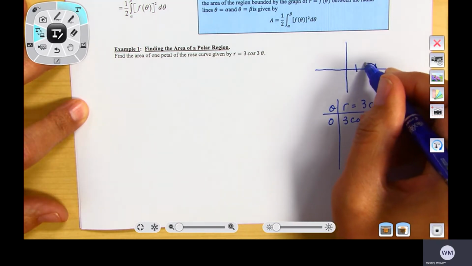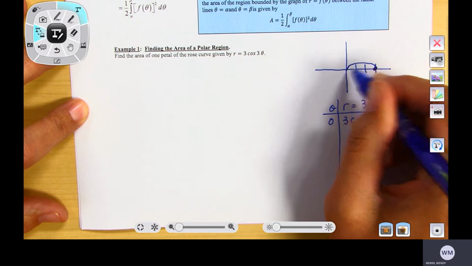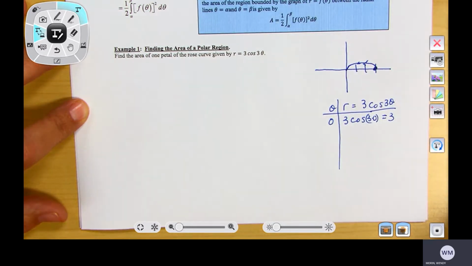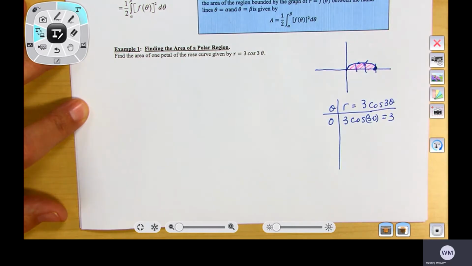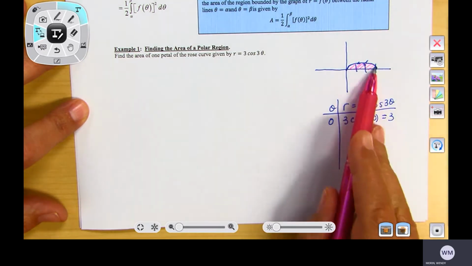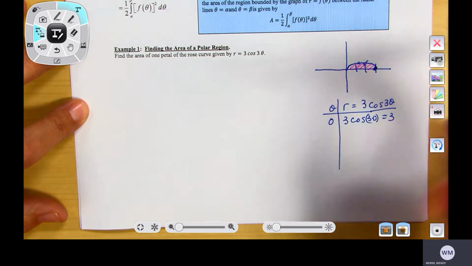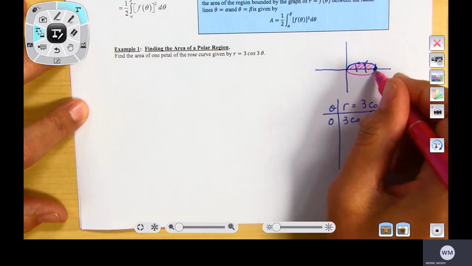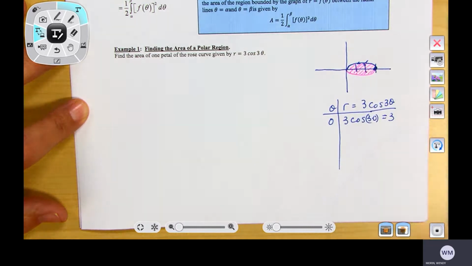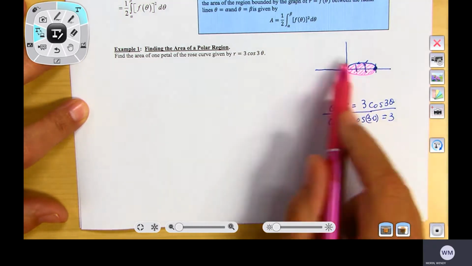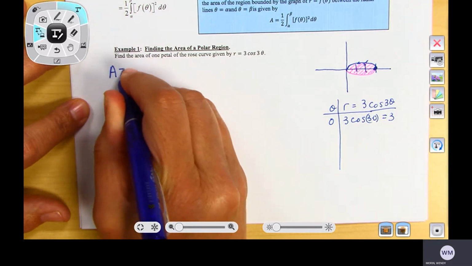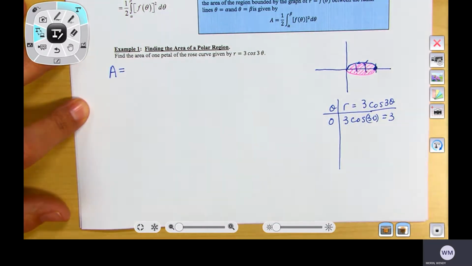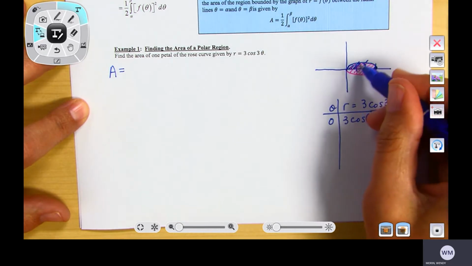And we're going to go in this direction, you recall. And wouldn't you agree that that is going to be half of one of our petals? So if we can find this area, then we're going to be able to find the area of one of our petals. And we don't even have to know what the rest of the graph looks like. If we take the area of, let's just shade that in here with the blue.